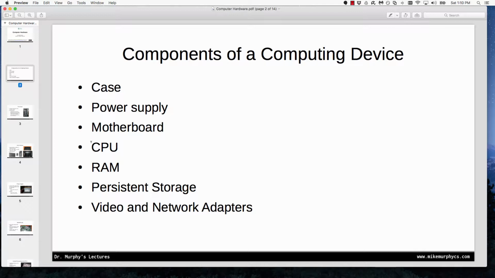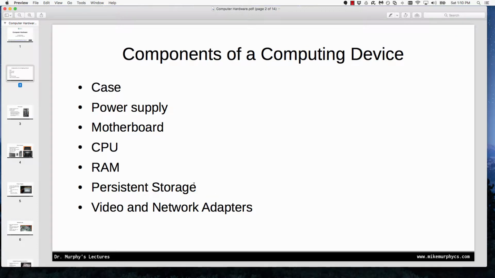The CPU can be thought of as the brain of the computer, so that's our central processing unit, and that's where everything actually gets processed, or the instructions get executed on that CPU. Next we have RAM, and RAM is randomly accessed memory. So this is where, as we're executing instructions and we're storing things, or we're storing program code or instructions to be ran, they're going to be stored in RAM. Okay, so we'll talk a little bit more about these things as we progress through the lecture today.